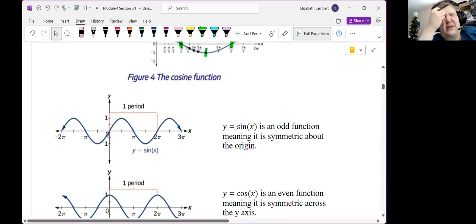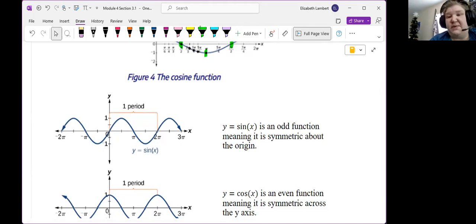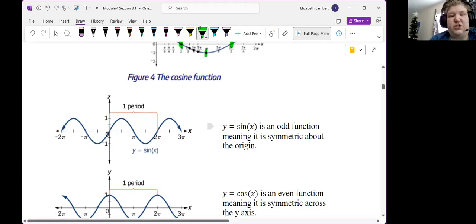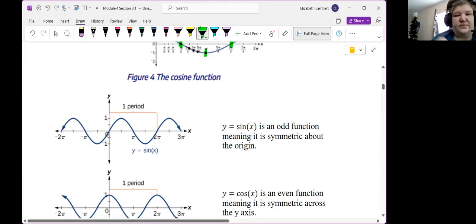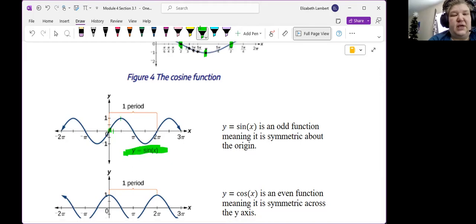We talked a little bit about this in a previous section, 2.3, I think, but what it means to be an odd function. Odd functions are symmetric about the origin. This is the graph of the sine function extended further. Let me just highlight this one's sine. You can see here it starts at 0, 0. It goes up to pi over 2, 1, and it goes down to -pi over 2 and -1. So everywhere there's a point on the right, I will find a matching but negative point on the left.